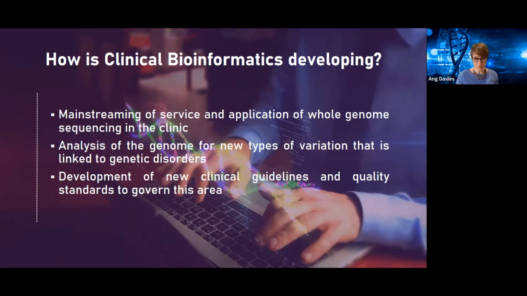And what that means for bioinformaticians is that in general, the pipelines are changing. There's far more data that's coming through, and there's lots more variants that need to be analysed. So all of that needs thinking about. We're moving to things like cloud solutions to deal with some of these changes. And all the time, new pipelines are coming in. They need to be validated. They need to be updated. So people's skills constantly need updating.